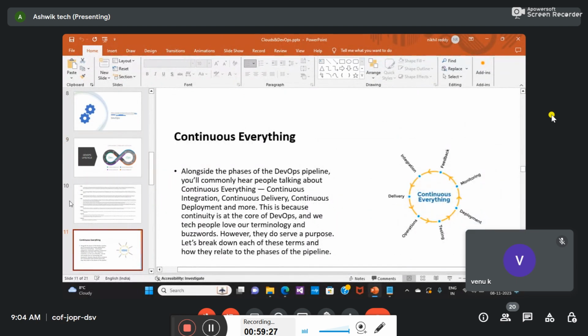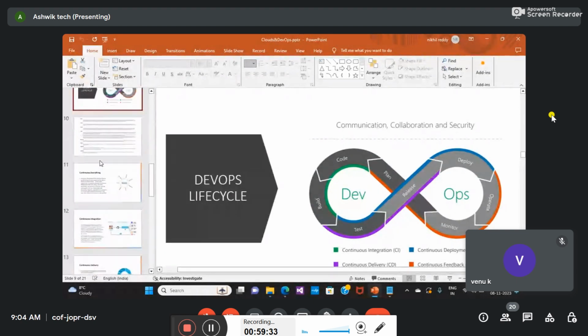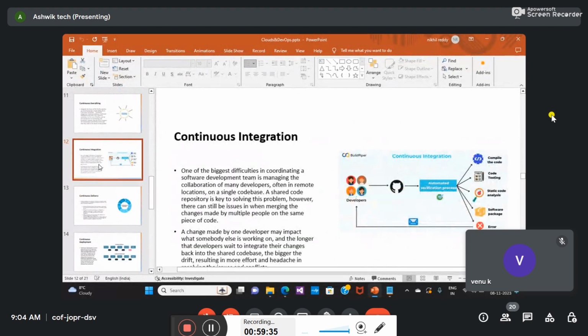So in DevOps, we have CI and CD, continuous integration and continuous delivery. Continuous integration means, suppose you're working on an Amazon project. Some developers will be there, right? It's not that a single developer will develop the code for the entire application.